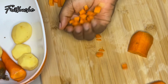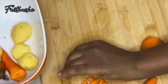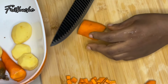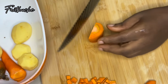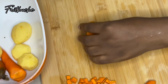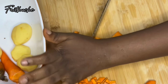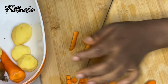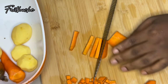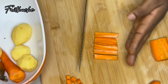Okay, so we don't have to be seeing those chunky carrots in our meat pie fillings or in fried rice and whatever we are doing. Once you do this pattern, then you can achieve that uniform cube form of carrot. All right, so you're just going to repeat the same process for the second one and for all the carrots you have, and yeah, you are good to go. You are going to achieve that cube shape of your carrots. Okay.